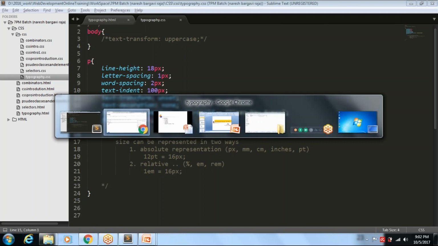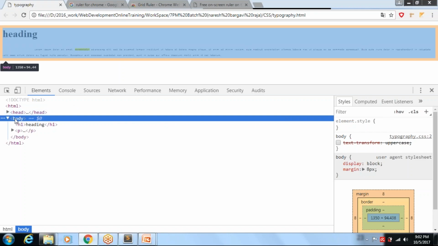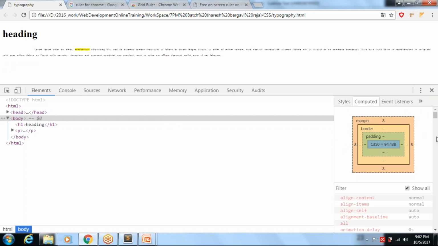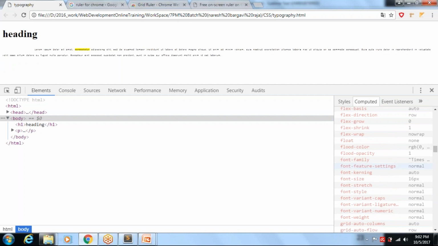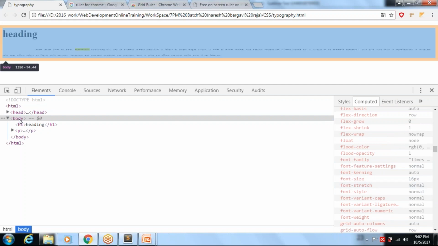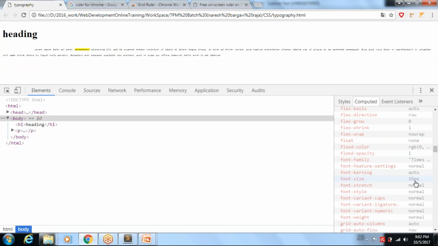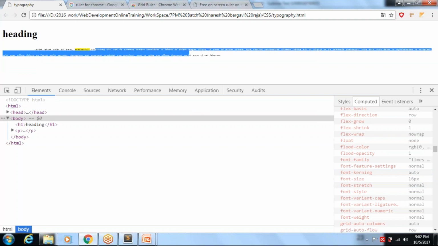If you want to look at the properties of the body element, the parent element, go for the computed styles. Look for the font size. What is the font size here? 16 pixels, right? For all the elements inside the body will be applied with 16 pixels by default. In this 16 pixels, 30% means it will be around 4.8 pixels. That is why you are getting such a small value.